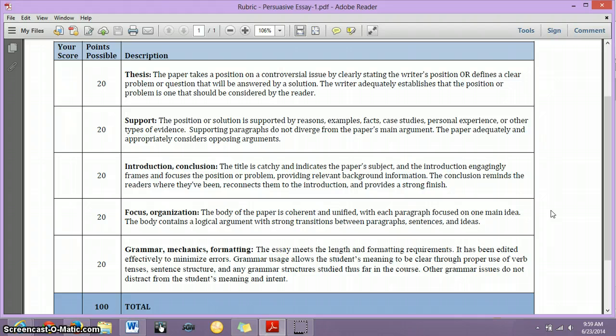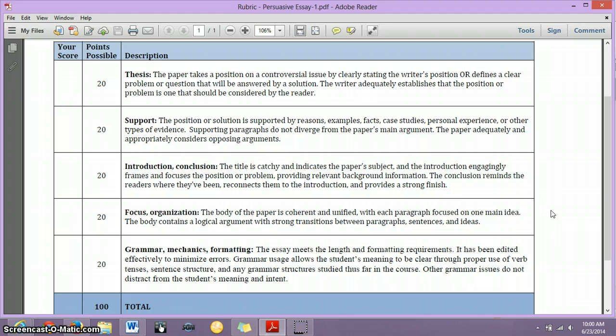And at this level of writing, I'm not usually a real stickler when it comes to where your thesis is, because technically you could put your thesis at the beginning of your paper, it could be at the end, it could be somewhere in the middle, and that's totally fine. However, at this level of writing, I highly, highly, highly encourage you to put it in your introduction. That's where I'm going to look for it. If you want to be more creative, that's fine. But again, I really, really suggest that you keep it in your introduction until you become more comfortable with writing and maybe take higher level writing courses.